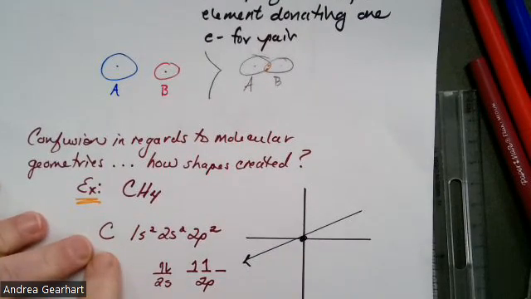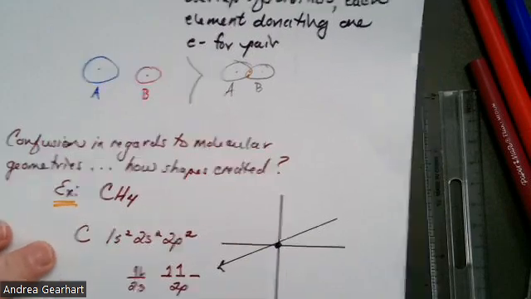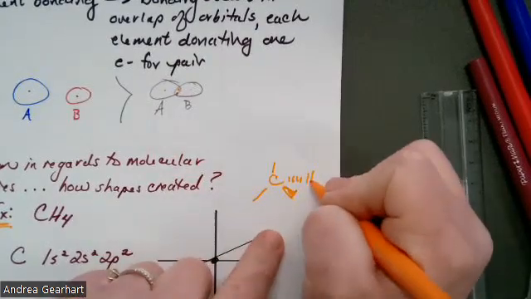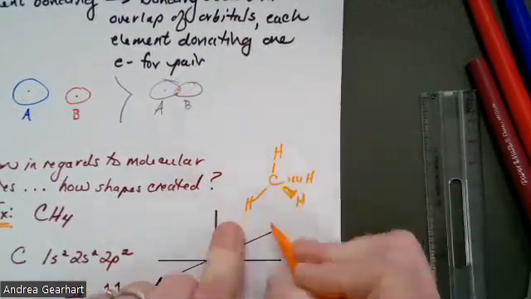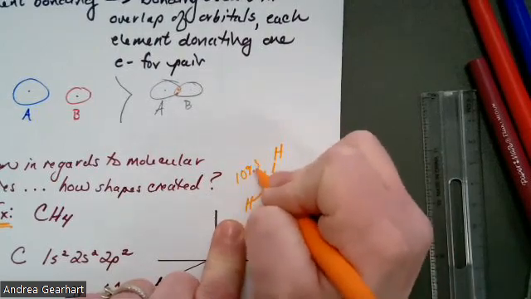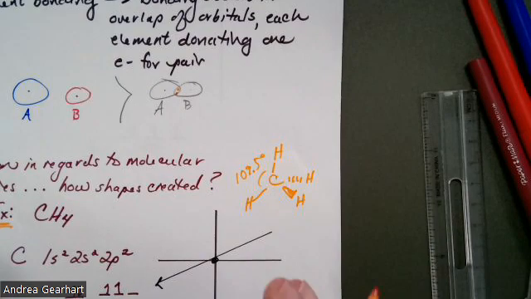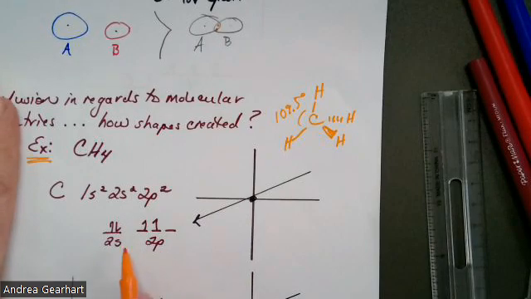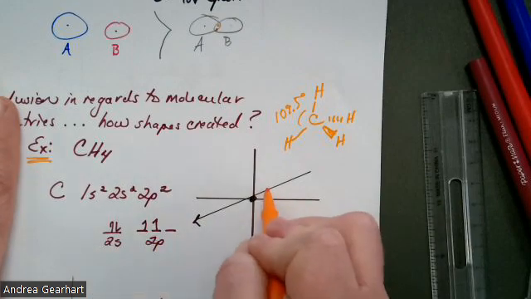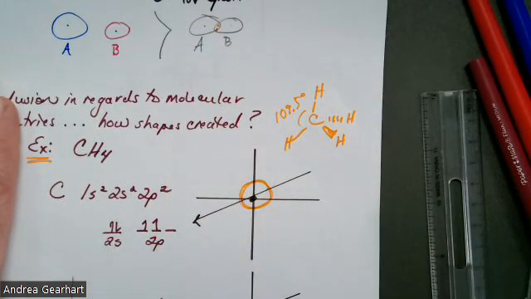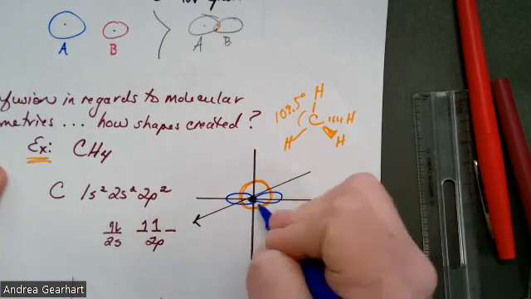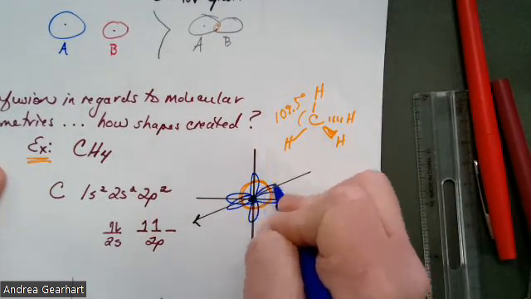So the best example to walk us through that is methane. Methane has carbon, and we measure that the single bonds are distributed with bond angles of 109.5 degrees, and that we get what we name tetrahedral, the tripod. We know this. Well, here's our electron configuration. The orbitals that carbon presents for bonding would be an s in the second energy level, and then 3 p, let's call that the x, the y, and then the z.